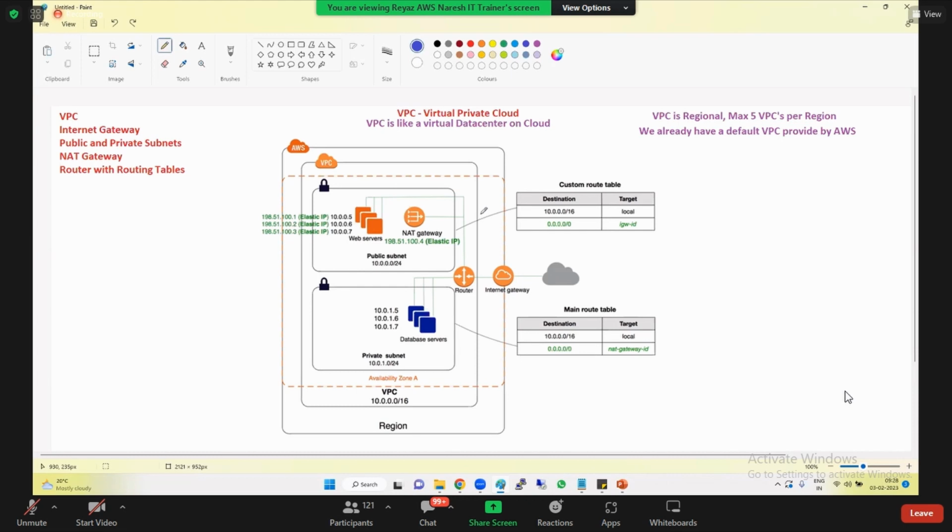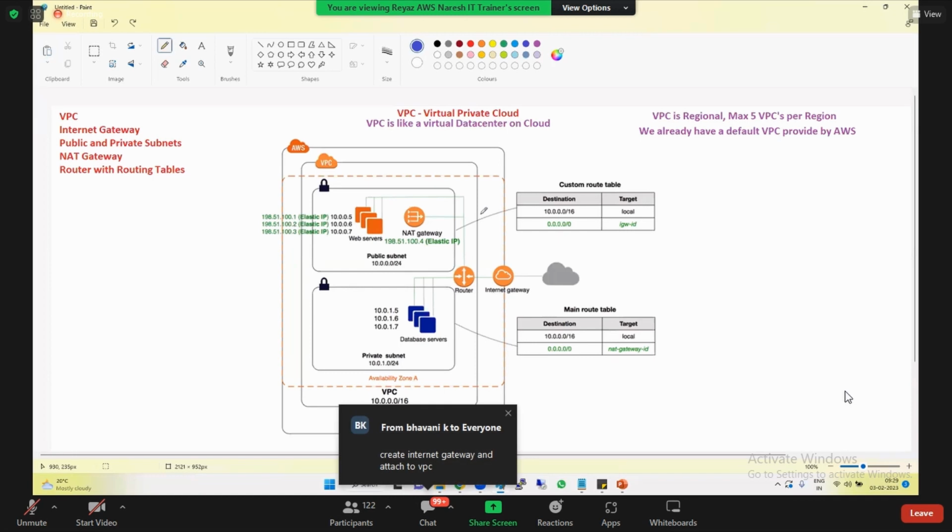In shortcut, you can put IG. So guys, you need to create a VPC first, and then you need to create an internet gateway, and that internet gateway you need to attach to the VPC. If you attach it to the VPC, then only you will get internet access to that entire VPC.